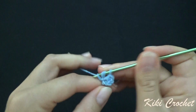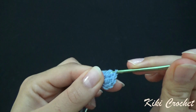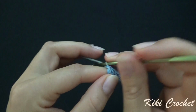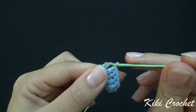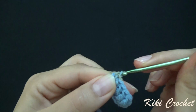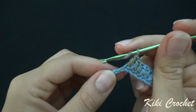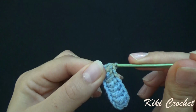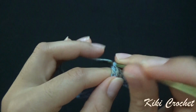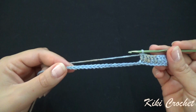Next chain, 3, next one, 4, next one, 5, 6, 7, 8, 9, 10, and keep crocheting up until you have a total of 28 double crochet, because I started with 30 chains.